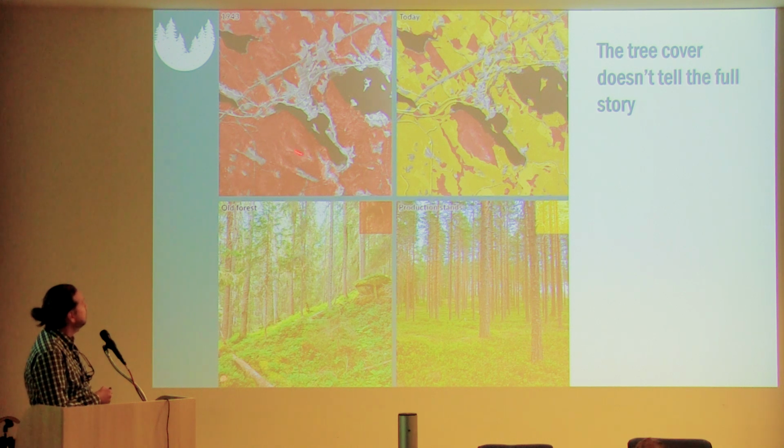This is the image from the 40s, and the forest landscape was like a landscape of old growth forest. We had some selective logging that had been going on for about 100 years before this, from the 1850s, but it was never clear cutting, at least in the northern part of Sweden, so they were selectively logged. The difference now is that the other part of the landscape, which has now been harvested once, is usually planted with pine. And although we have had a cover of spruce forest or mixed stands, it is usually planted with pine. So this image is taken here, and this image is taken here.